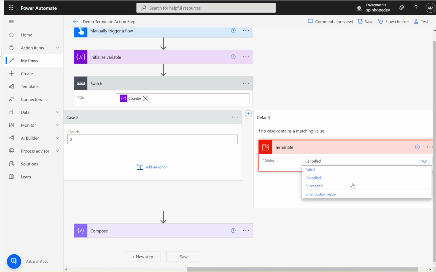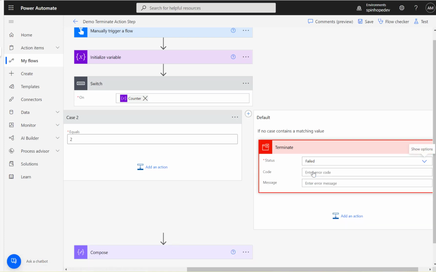My understanding is that if we use the failed status, the flow treats that as a failure, and you still get the built-in notification from the flow saying that your flow failed, as an email. I haven't tested that and haven't received any email. I think the email kicks in after a few intervals only, so it may happen. I'm not really sure. So the terminate is used for different business scenarios. Hope this makes it clearer when you need to use the terminate action step. Thank you for watching.